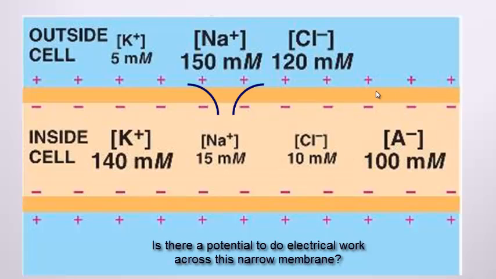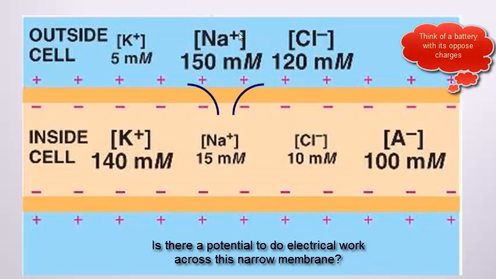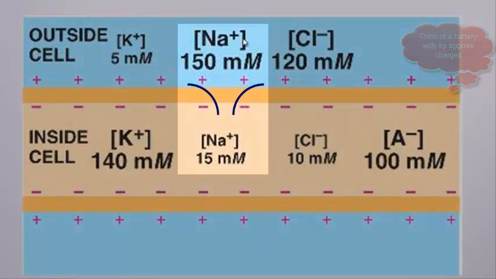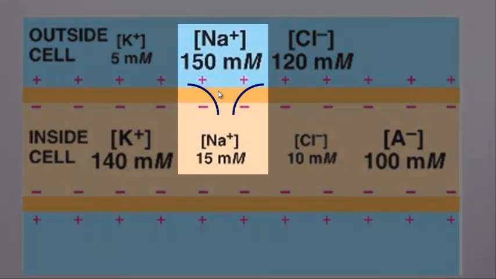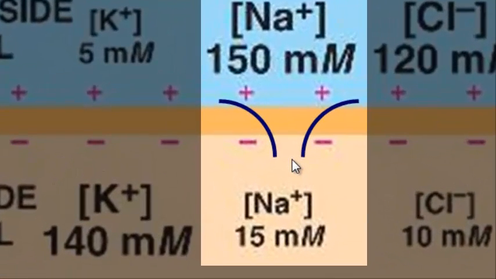Let me ask you a question though, is there a potential here to do work, electrical work, considering that these ionic charges will create an electrical change? Another way to ask that, if I were to have a channel right here, and it was a sodium specific channel, and I could somehow trigger that gate channel to open, would sodium move? Which way would sodium move? Would sodium move out or would sodium move in?